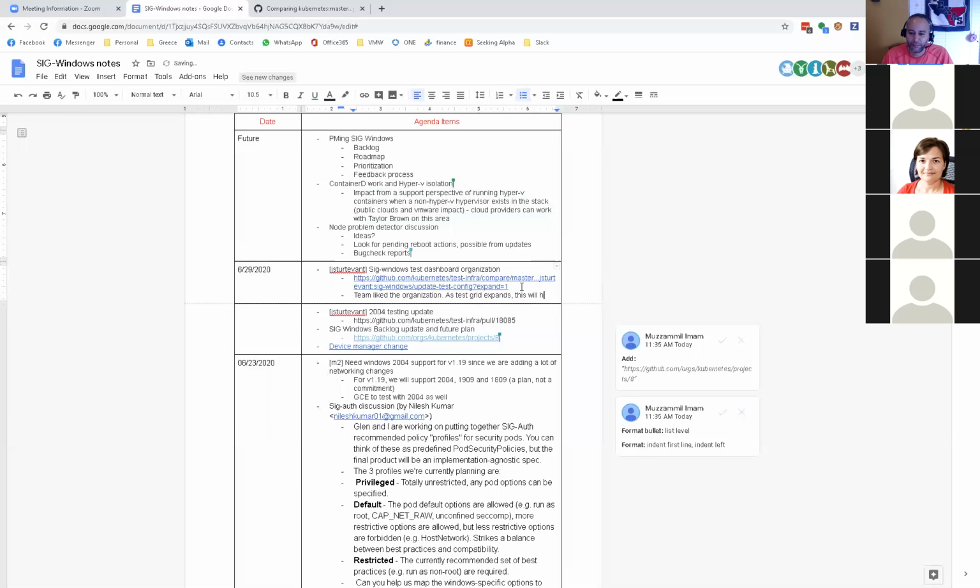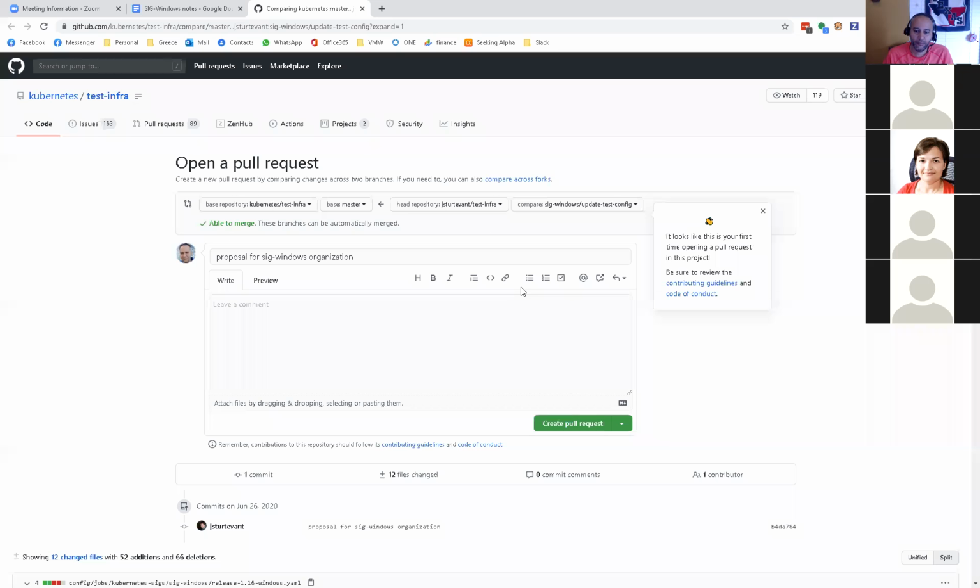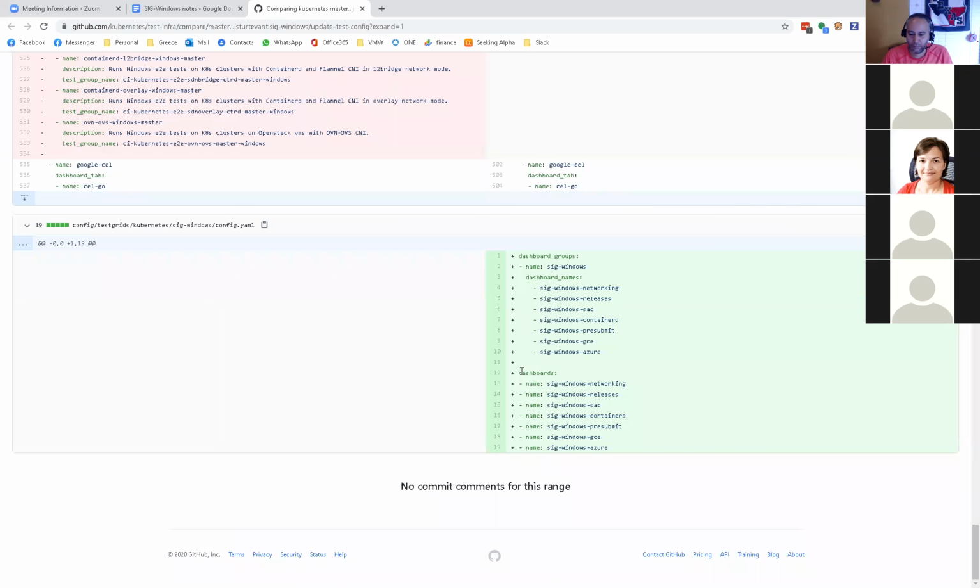Just a small question. Will some of the dashboards be in multiple different locations as well? For example, let's say SIG Windows Azure Container D. Will that also be on SIG Windows Azure and SIG Windows Container D? Yes. Yep.